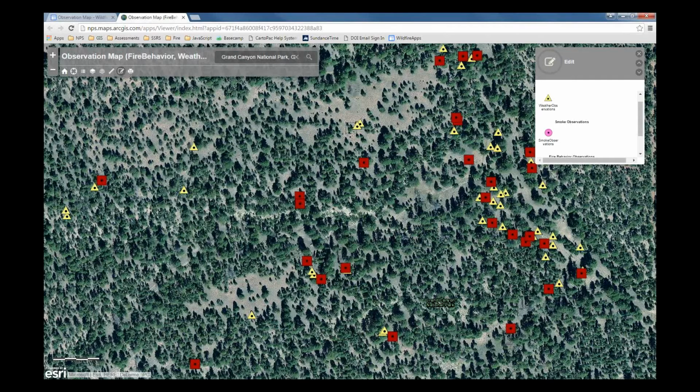And then as I mentioned earlier, in the future we're hoping to have a link from the map that will allow you to run reports for the observation data. So the link will take you to another website where you'll be able to enter the name and dates that you want to run the reports for, and then the report will be produced and you can export it as an Excel, Word document, or PDF, whatever the case may be.